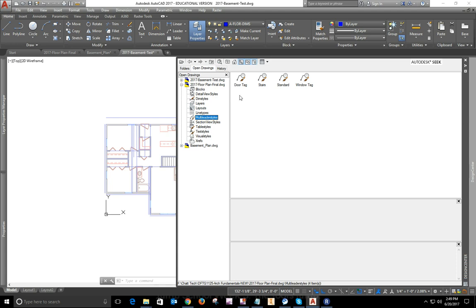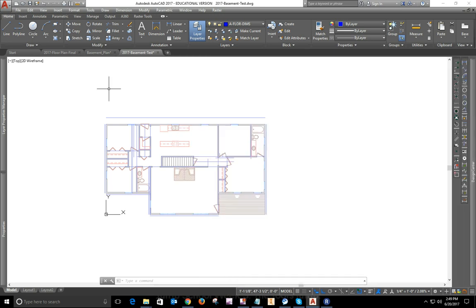Let's say I'm doing a basement plan, so I'm going to need these 3 leader styles that I created. So I'm going to click and drag and drop them into here. Same way if you got dimension style settings, text styles, blocks, the window blocks, you could bring them in, but we got to edit the window blocks anyway. So that pulled them in.